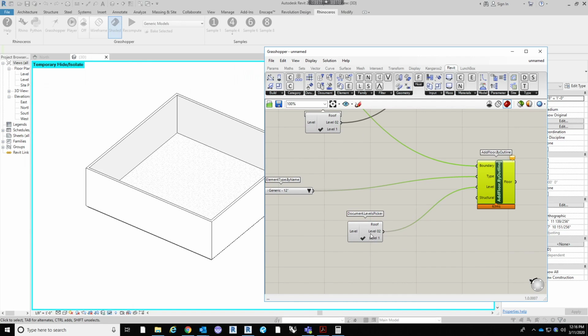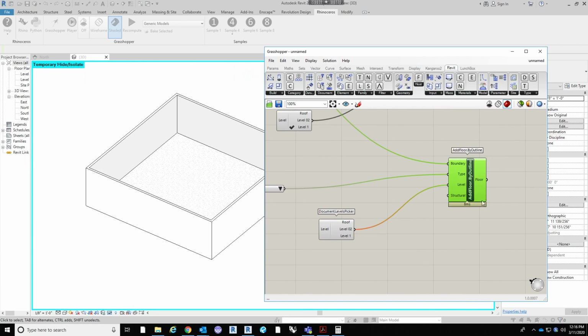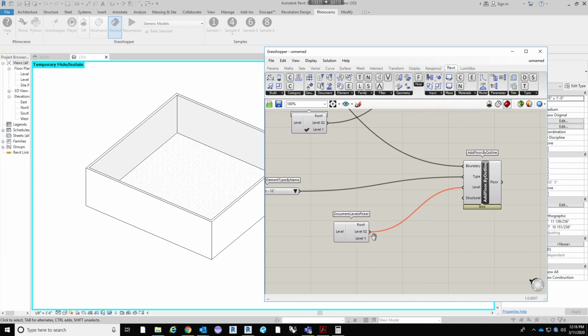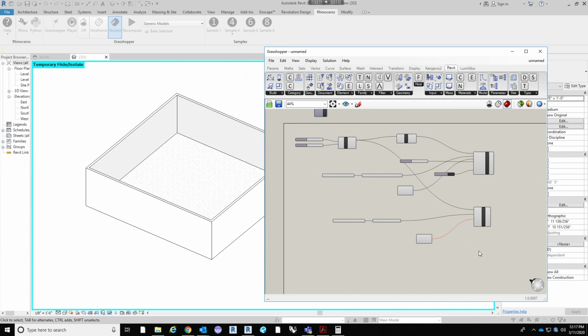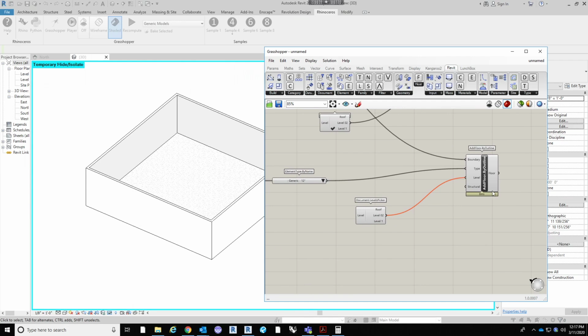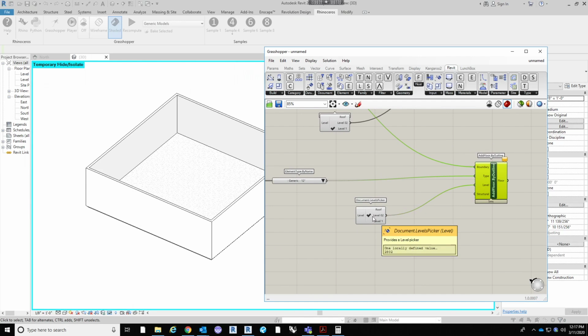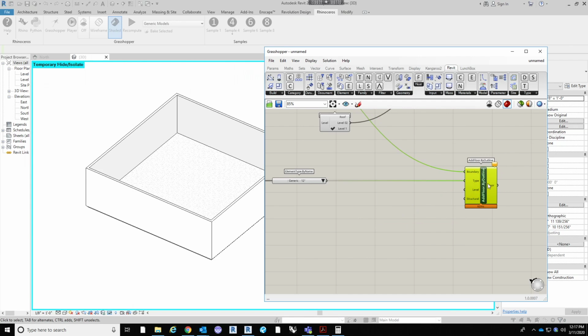But anyway, all right, so now we have a floor. And we get an error. Let me try and just create one level.